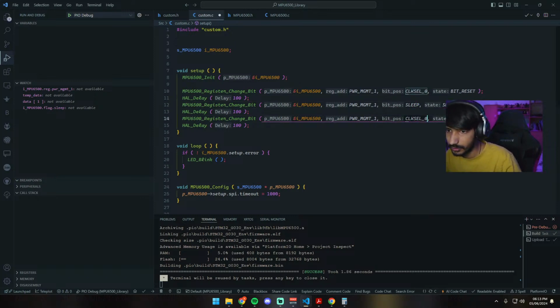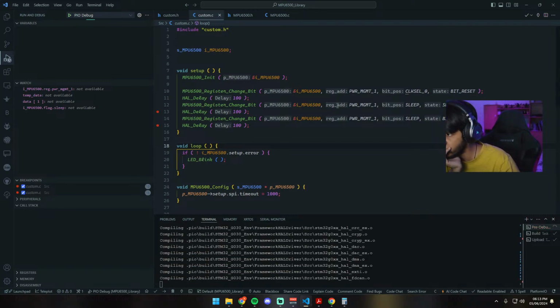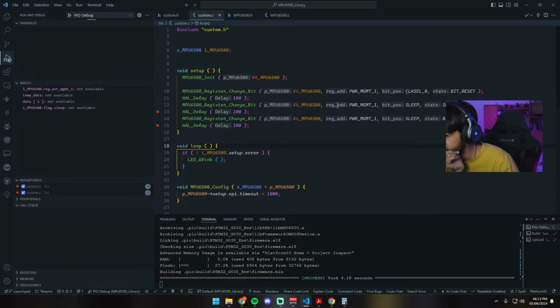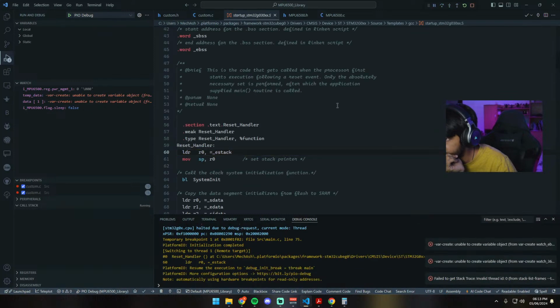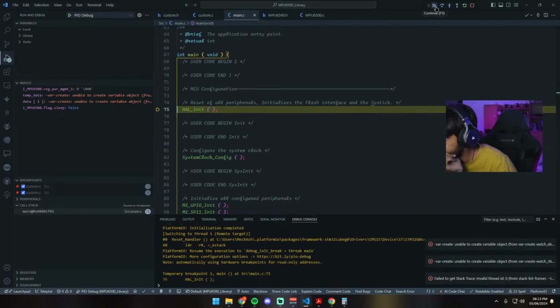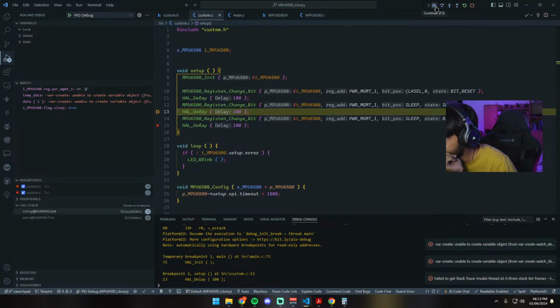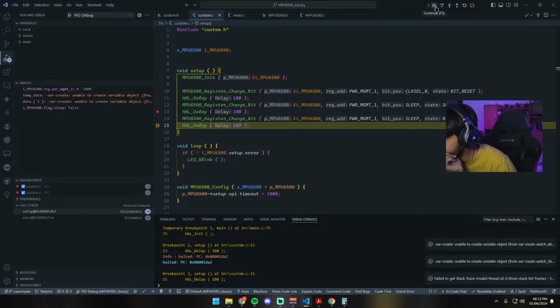SLEEP, SLEEP, and we do debug. False, true, false. That is good.